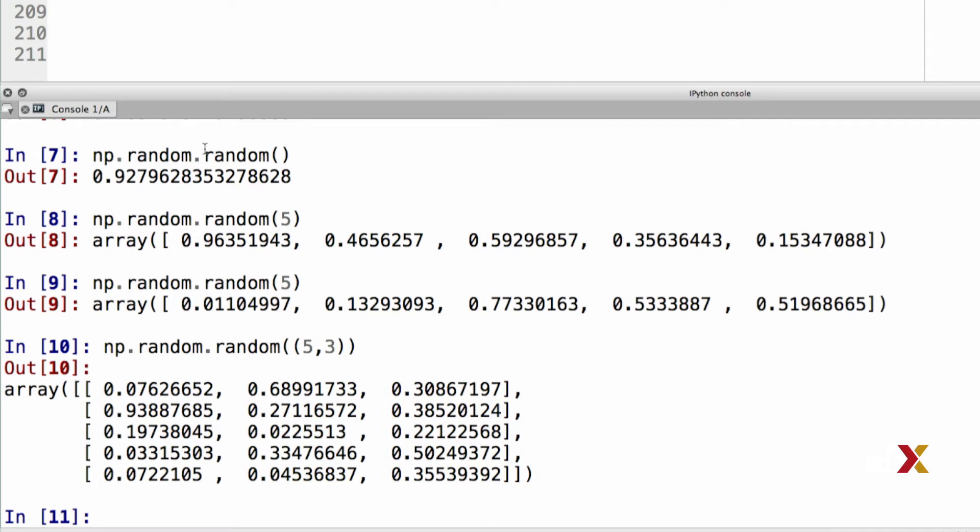Let's then look at the normal distribution. It requires the mean and the standard deviation as its input parameters. In this case, I'd like to set the mean to be equal to 0 and standard deviation equal to 1. This gives us the so-called standard normal distribution.